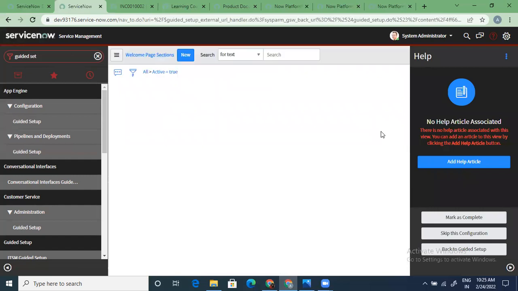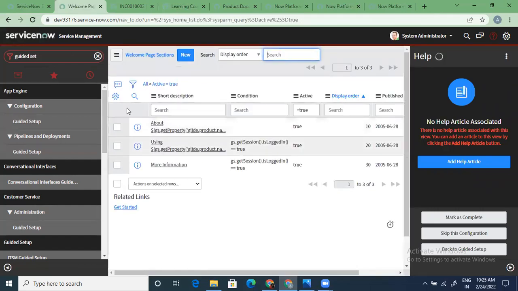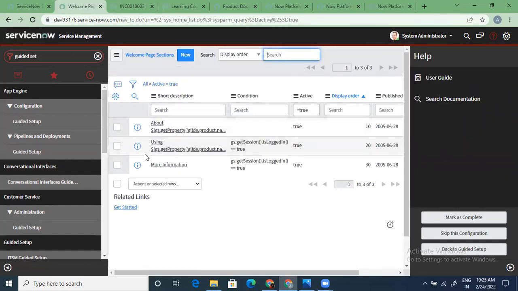This is a welcome page. You can change it as well. Welcome page section. This is more of a scripting thing, to be honest, so I will not go much into that. But you have an option to write a new welcome page section. You can see what is required there. But you can see this is more of a scripting kind of stuff here, right?